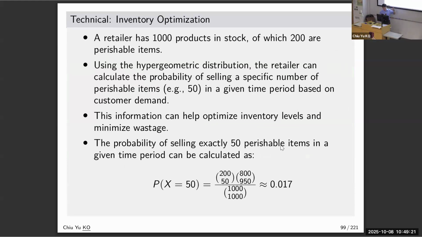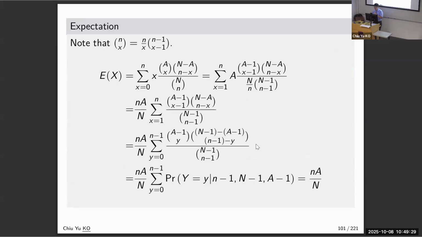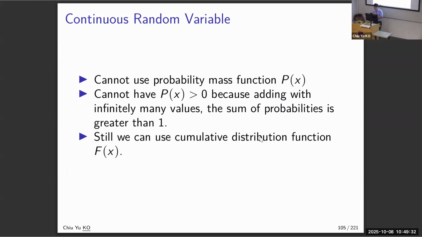I would recommend you read this when you are stuck in the assignment, because they give you an idea how to apply. So it will be okay if I don't give all the details here. And next will be our continuous random variable.